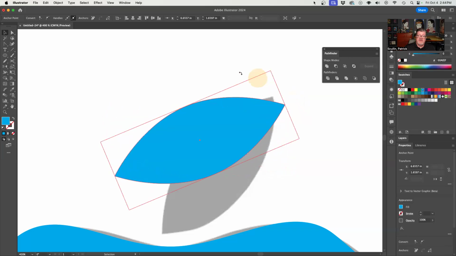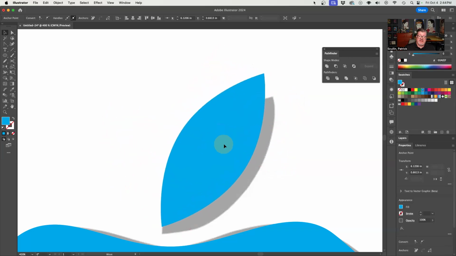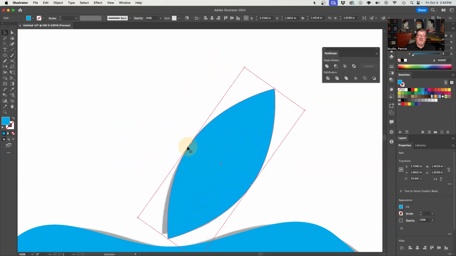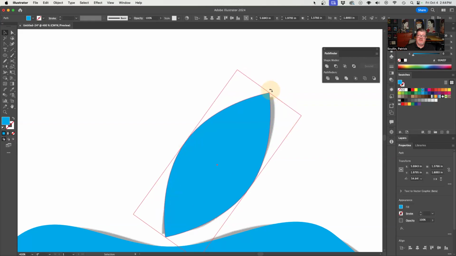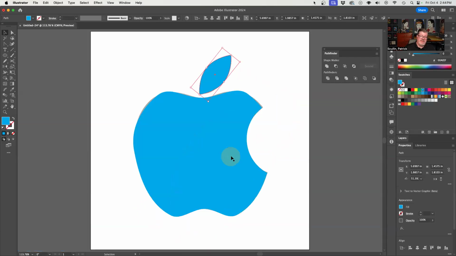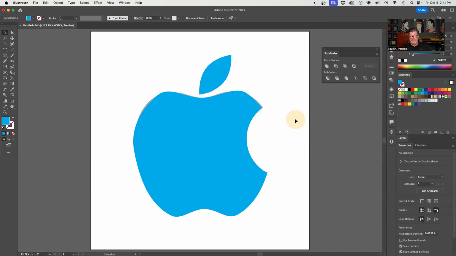So I go over here, rotate it, and I'm just kind of eyeballing it. Rotate it a little bit more, put it here, scale it, adjust it, stretch it a little bit. And there we go. I got my little leaf. Go back here. And now I got my Apple logo. It's not 100% perfect, but it's pretty dang close. And I could go in here and adjust the handlebars a little bit more and make it work. So that works with just a couple circles, and we've got our shape. Pretty awesome, eh? Good for you.